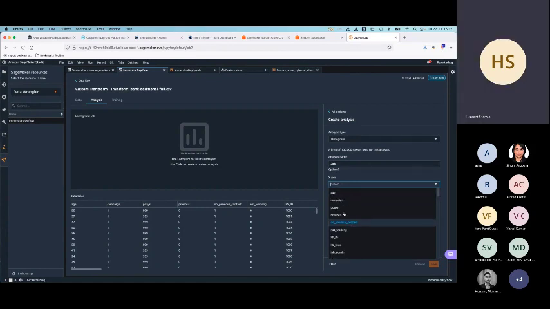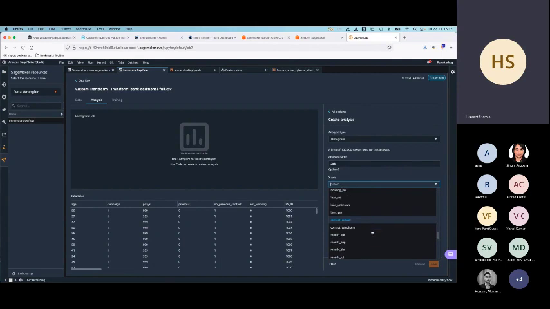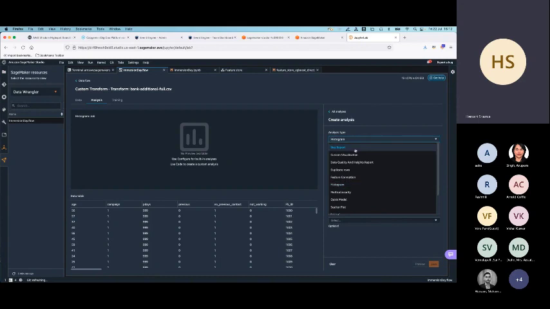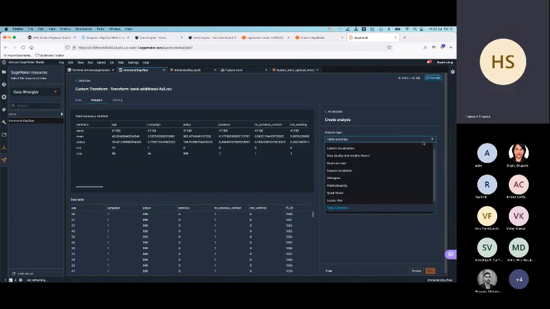I already cleaned this data, and I already applied the one hot encoding, so that's why job has already been expanded into multiple columns. But you select a specific feature against the analysis type which you selected here. You can generate the bias report of your model. It will generate a preview bias report. Based on that, you will understand whether my model is going in the right direction or not. And there are all those different analyses which are supported. Similar to the transformation objects we saw, pre-built analysis types are also available. So you can generate a table summary. It will generate the preview on the left hand side. So the table summary of the entire data will be shown here.